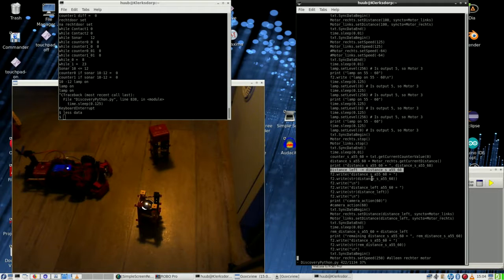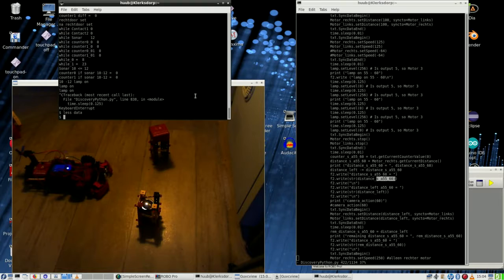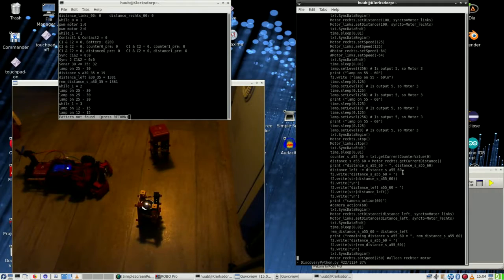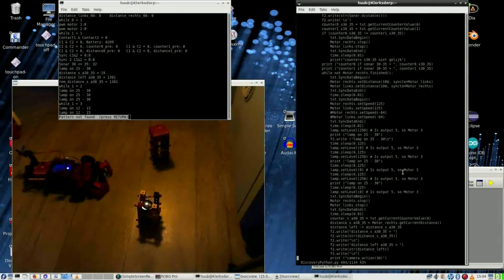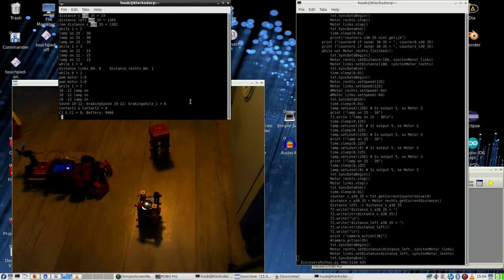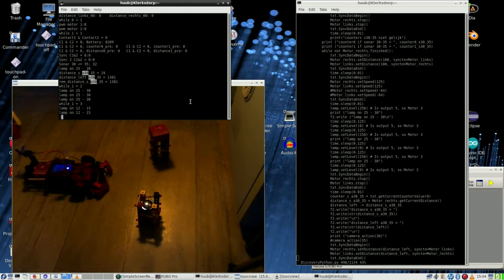So am I watching at this value as well? Let me just take a look. A55, not found. It didn't even go there. Then the next one, A30. A30. Is it in here? It is. Oh, look at this. Oh, this is brilliant. The value has taken off. It has been decreased. Now that is what I want to see.